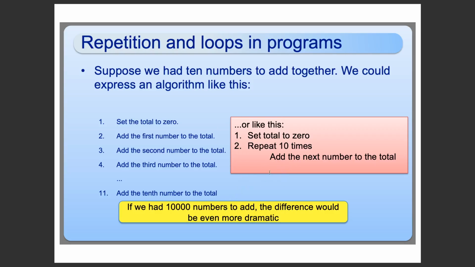The power of this approach comes when we need to add 10,000 numbers or 1,000,000 numbers or 1 billion numbers. You can't really write down 10,000 or a million or a billion lines of pseudocode like this. You wouldn't want to do that. It would take you a very, very long time. It would be kind of like being in trouble at school where you've got to write lines. Instead, you'd want to do something like this, where you replace the 10 here with 10,000 or a million or a billion, and then your pseudocode is much easier to write.